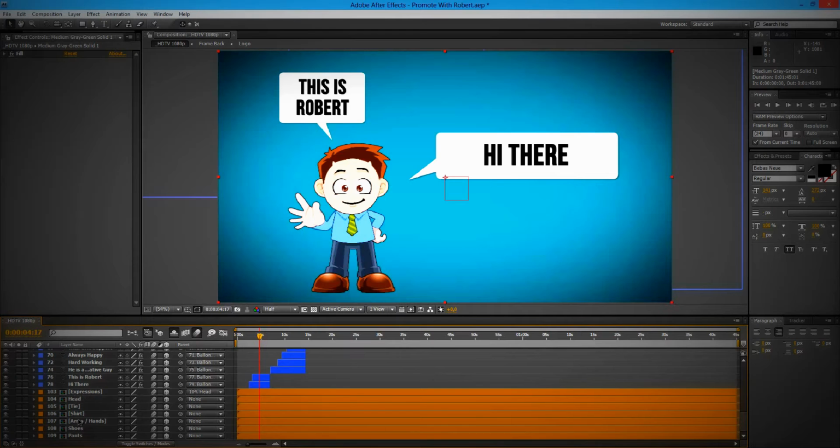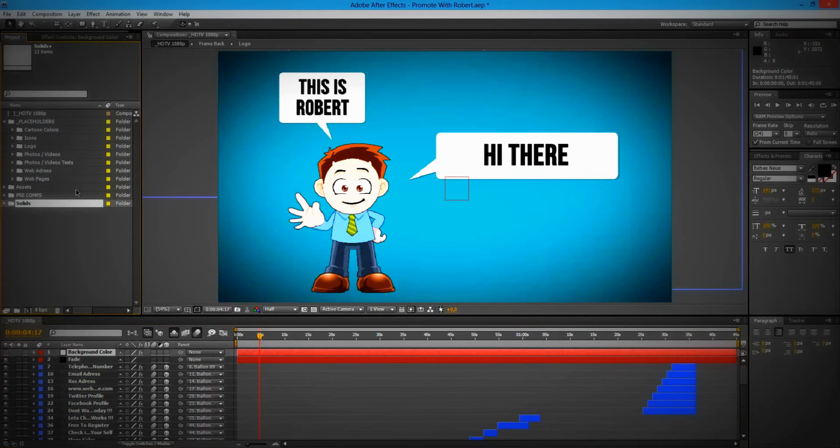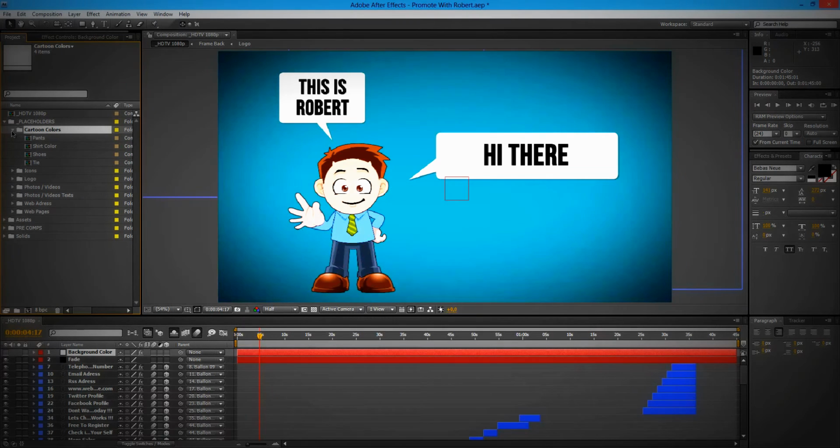At the bottom we have the cartoon animation compositions, which we will not have to customize. Only if you want to change the animation of the project will you need to change the keyframes inside these compositions. Okay, but let's go to our project, and first of all let's change the colors of our cartoon, and we will start with the pants.